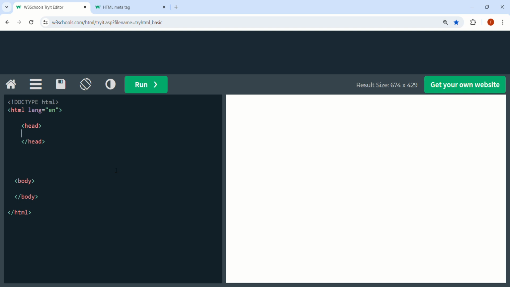Also, you would typically have things like script tags and links to style sheets or cascading style sheets, and other things like CDNs or scripts to other libraries, that sort of thing. But for now, we're just going to focus on some simple tags. Okay, so we'll start with a meta.